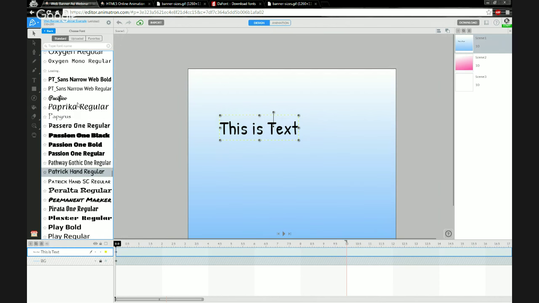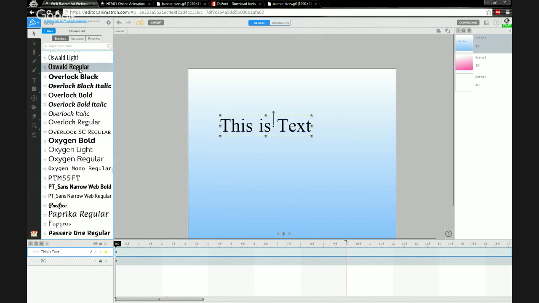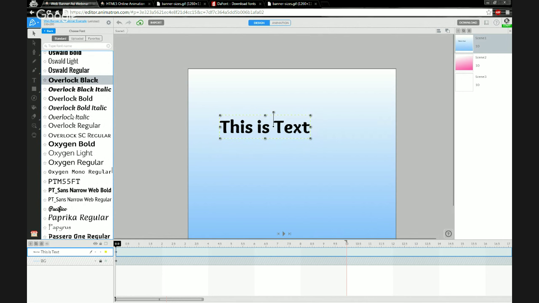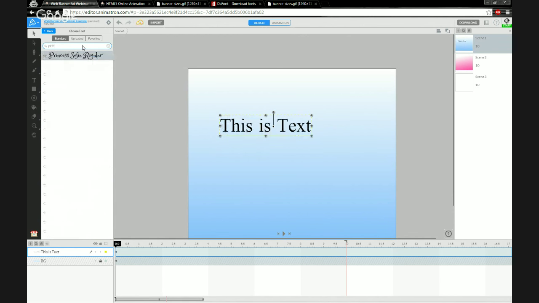So this is a great way to get an idea of what kind of font you want to use for your current advertisement. But if you wanted to bring your own font in, you couldn't find a specific font in here. So one thing I found earlier was a font called Princess. And we don't have it because it's not a web-based font. This is a custom font that's been developed by someone else out there in the world.